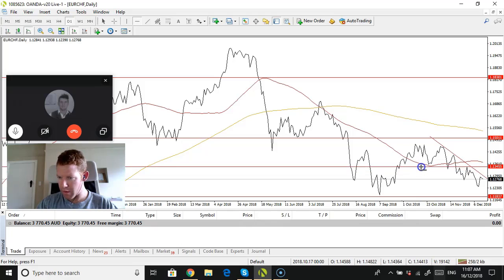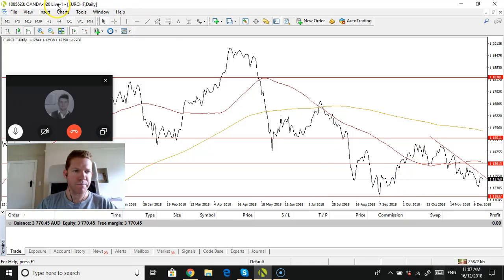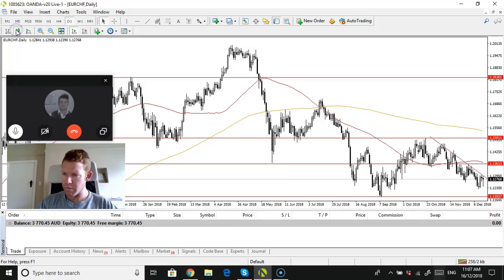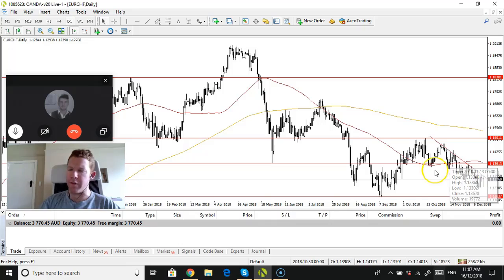punch through that on a kangaroo tail or a Pinocchio bar or whatever you want to call it, go up, maybe hit the 1.3, 1.38 mark, and then go back down to show that rejection through those two resistance lines. I would be interested in perhaps taking that, Scotty, if I explained that well enough. No, that was good. I was drawing them in there for the viewers as well.